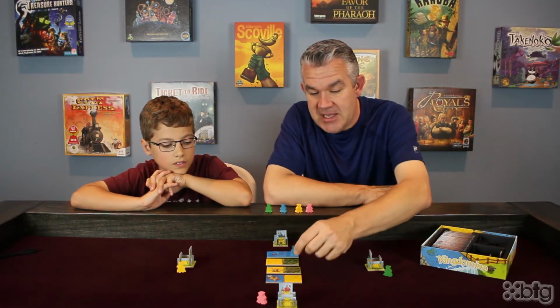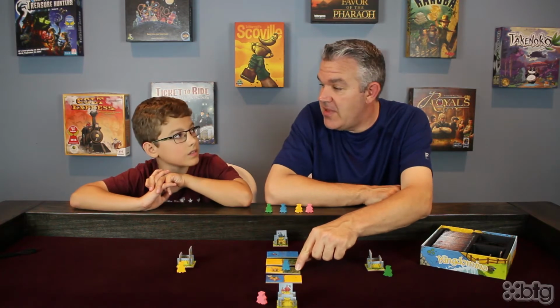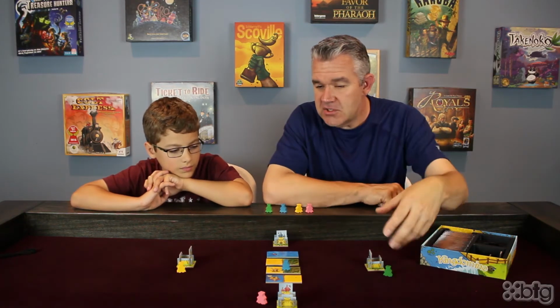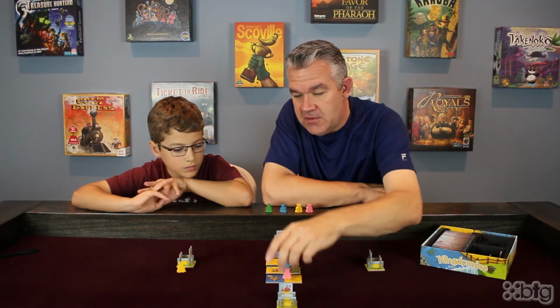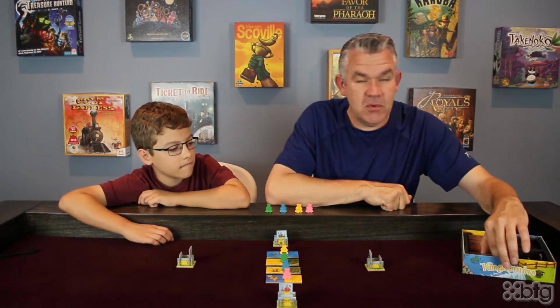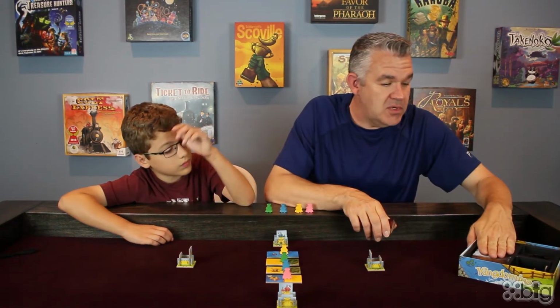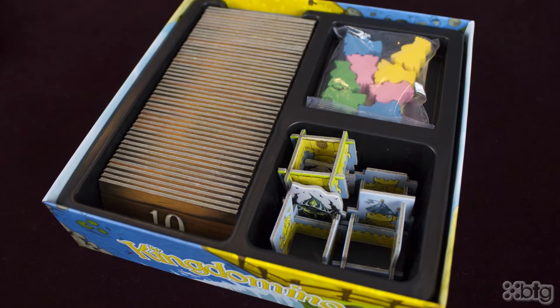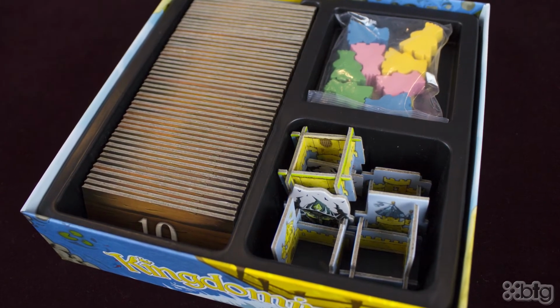So if I were to place my king here on this 3rd tile, I'm going to be the 3rd player to choose a tile next round. I'll show you how that works in just a second. So quite simply, you go around the table clockwise, and each player chooses a tile for themselves. So for each subsequent round, you're going to take 4 more tiles from the box. This is a really nice insert here that holds the tiles really well and allows you to just draw 4 at a time after you randomize them at the beginning of the game.